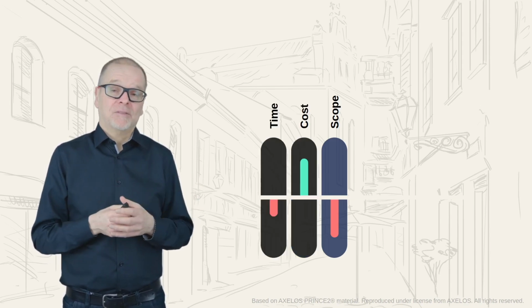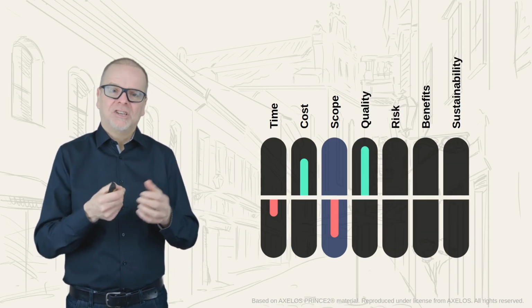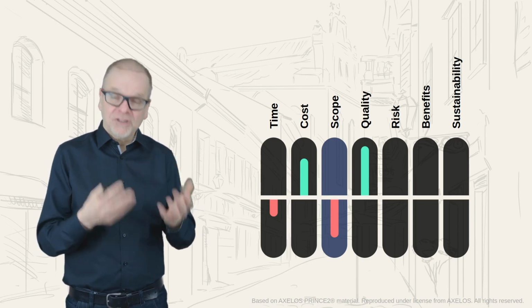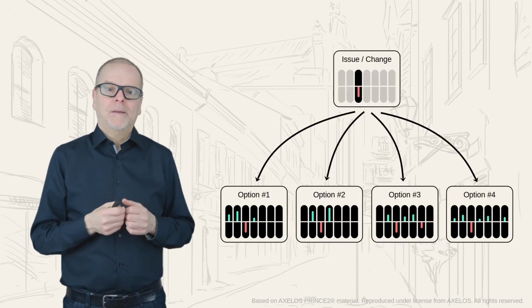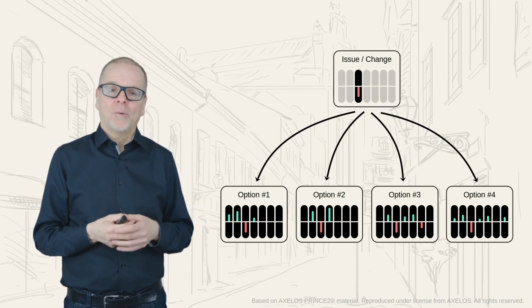Now from a supplier point of view, because they are getting paid to do the work, how does the supplier view change requests? Well, again, they should work to make sure that they evaluate the consequences. They help the customer see the consequences of each change request. They should come up with a number of suggestions on how to deal with this and then agree with the customer to determine the best way forward.